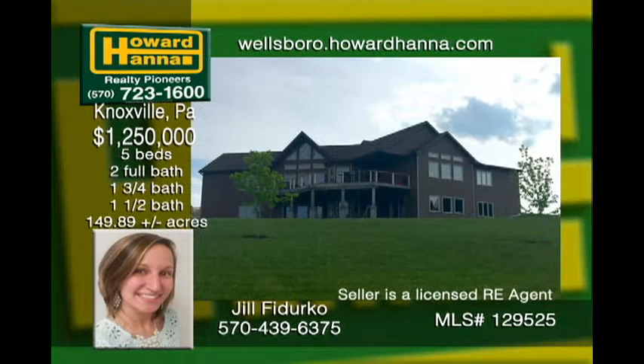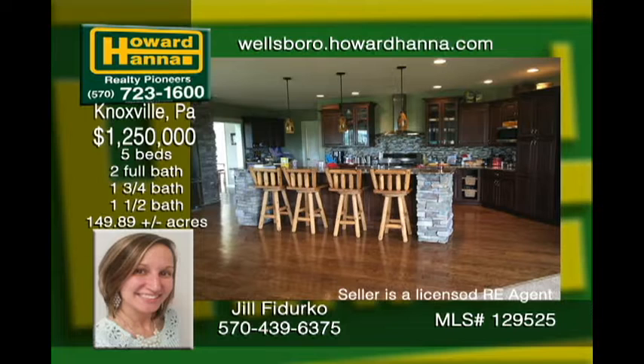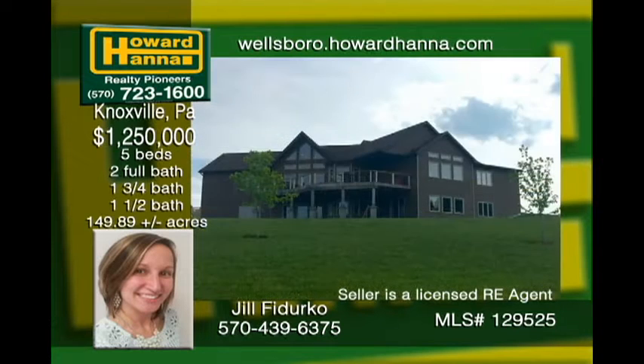This one-of-a-kind house on 149-plus acres has an open floor plan and large rooms perfect for entertaining. Cook up a storm in the gorgeous kitchen featuring a 14-foot island and breakfast nook. Master suite bonuses include a large walk-in shower, his and her vanities, and a walk-in closet. The full walk-out basement with heated floor has endless possibilities. Enjoy the outdoors exploring the two ponds, stream, and beautiful woods.